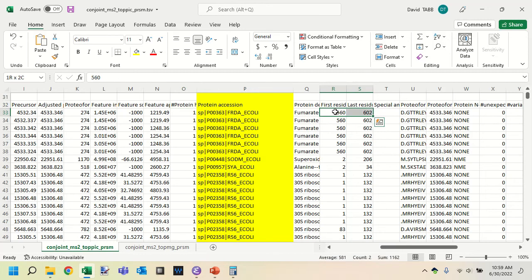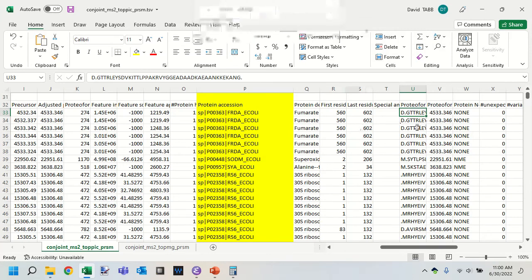The software is reporting that this proteoform spans between residue 560 of the fumarate sequence to the last residue being 602. So the fact that the software is showing nothing after that second dot suggests to me that this is a C-terminal proteoform that's been clipped from the larger sequence.